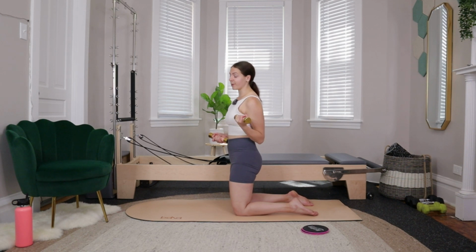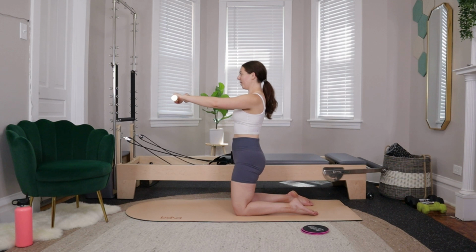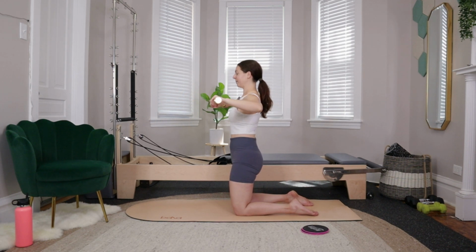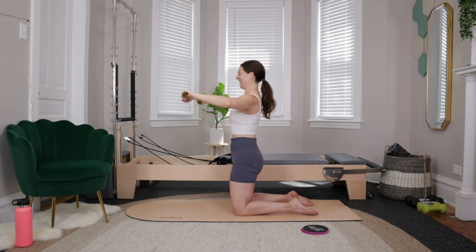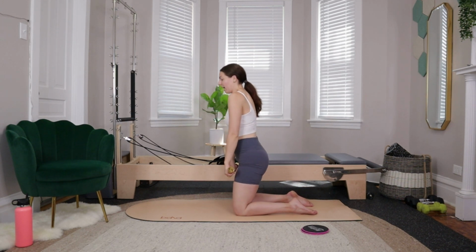The fun thing about this one is we're doing it 2 times through, so let's go for 6 more. 6. 5. 4. 3. 2. And then last one. Good. Reach the arms forward, lower them down, take a moment, shake out through the shoulders.